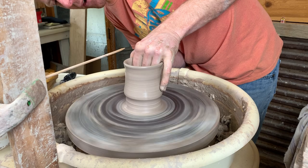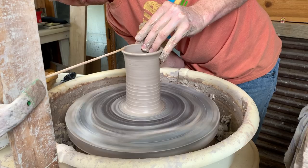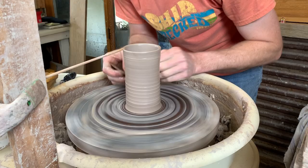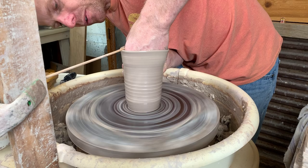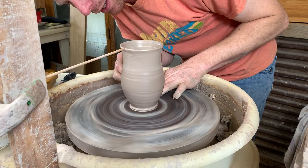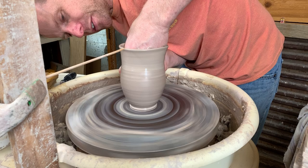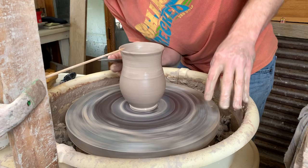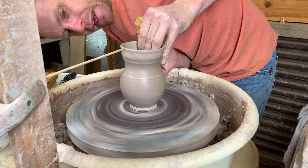I know this is going to look easy, so I apologize in advance — I have had 25 years of practice throwing to a gauge. The years of practice doing repetitive motions really helped, because the more you can repeat the same motions over and over again the more that's going to help you throw to a gauge. If you're pulling the same amount of clay each time and throwing the same way, it's going to help you be more consistent. Especially when throwing to a gauge, doing the same motions repeatedly and getting used to your clay — having all your clay balls weighed out ahead of time, exactly the same weight, really helps as well.